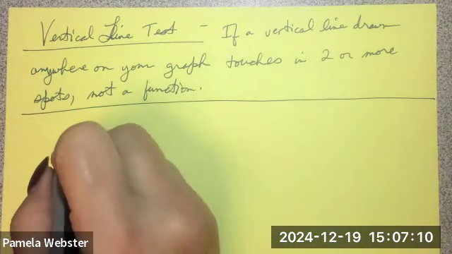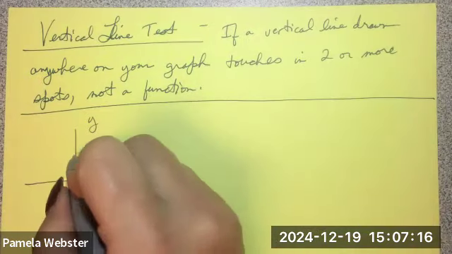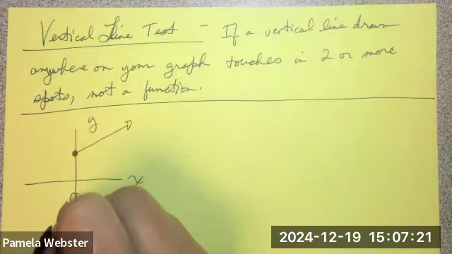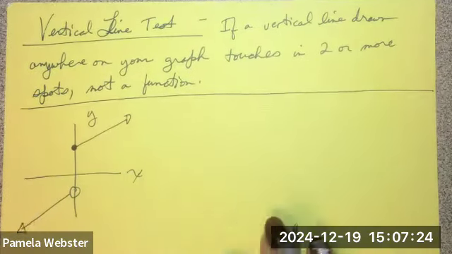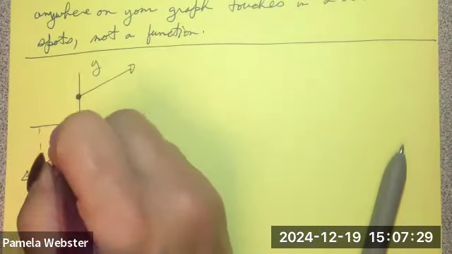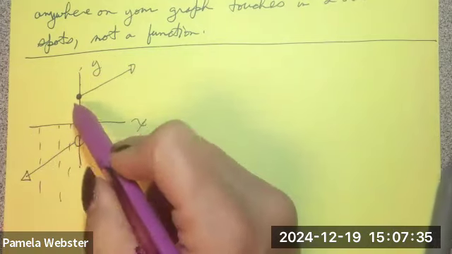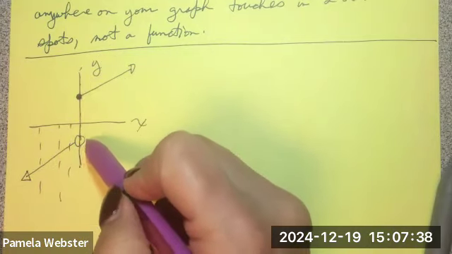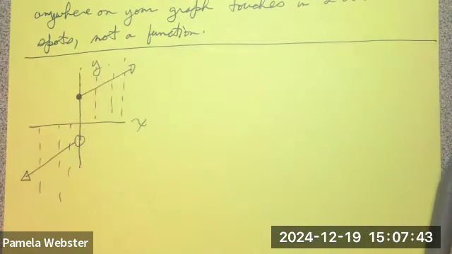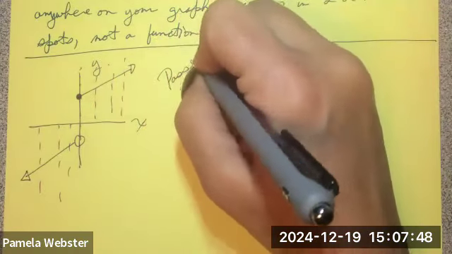For instance, what if I had something like, here's my x and here's my y, and I have a piecewise function? Those things happen, right? It looks like that, and then it looks like that. If I draw a vertical line anywhere on this graph, it hits one spot, one spot, one spot. Be careful here where it's a piece, because it hits this spot up here, but this one's open. So it's still just one spot, and then one spot, one spot. So this guy's okay. We can say he passes the vertical line test.